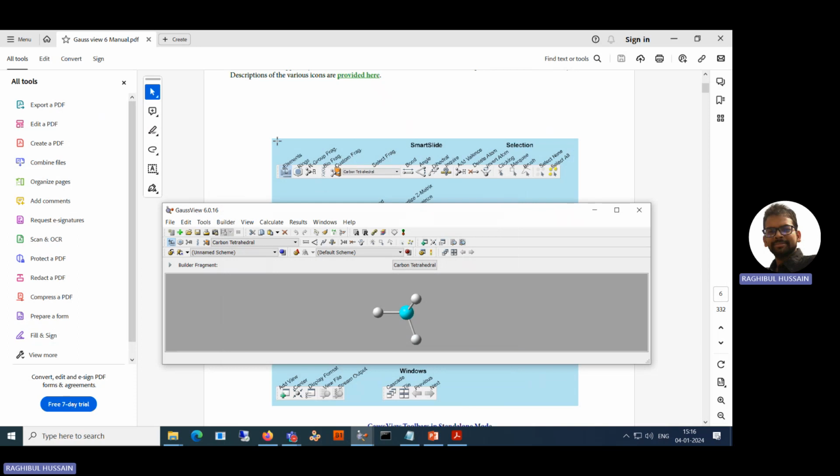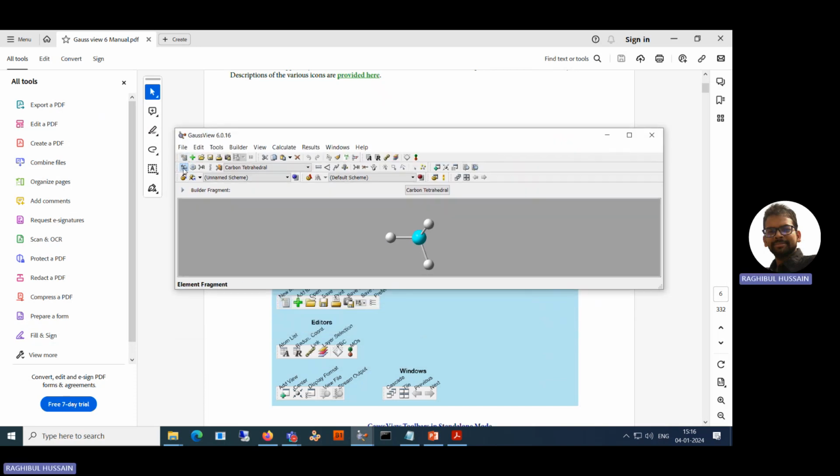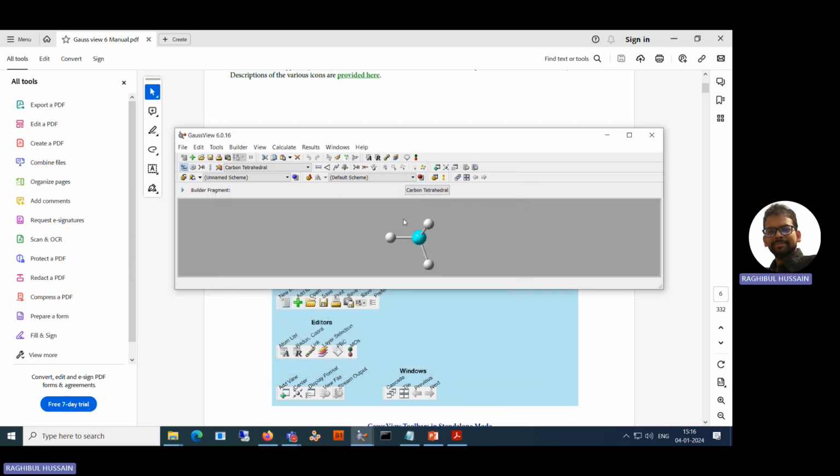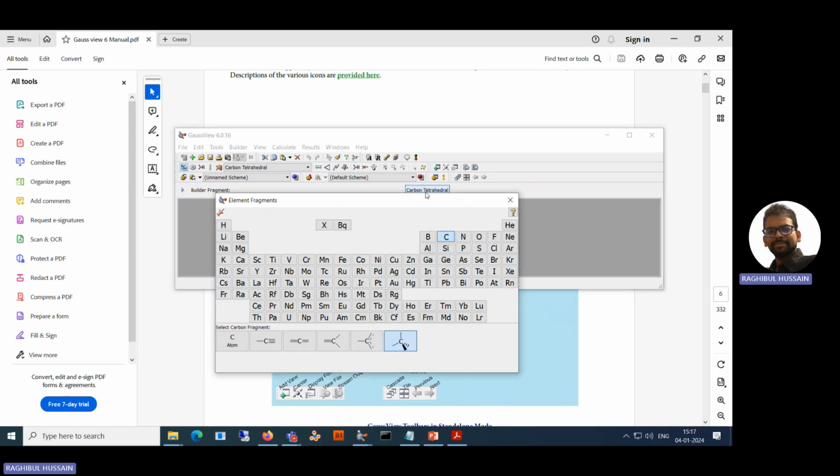So in that section, you see that one element fragment is there. In GaussView, this is the element fragment. If you click there, you have by default the CH4 molecule in the gray window, and carbon tetrahedral is mentioned because of this molecule.